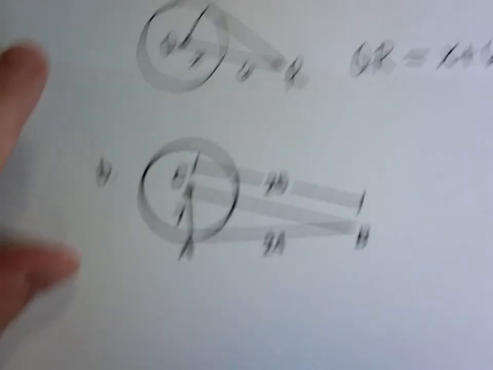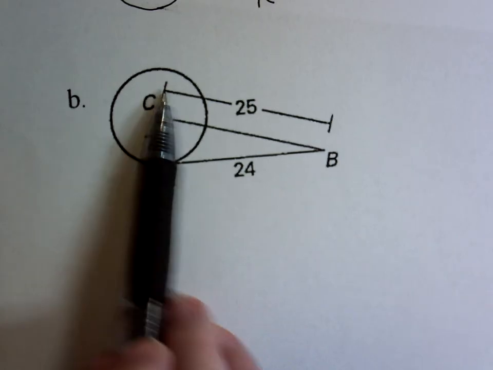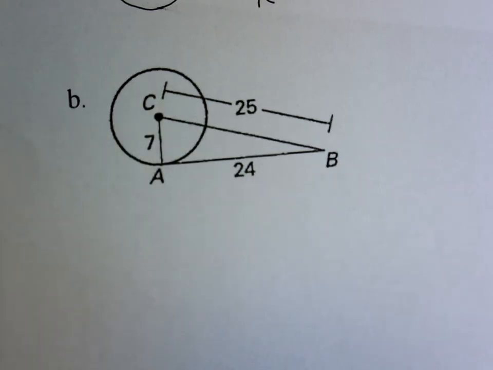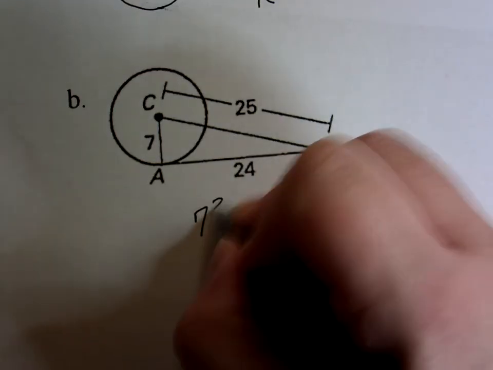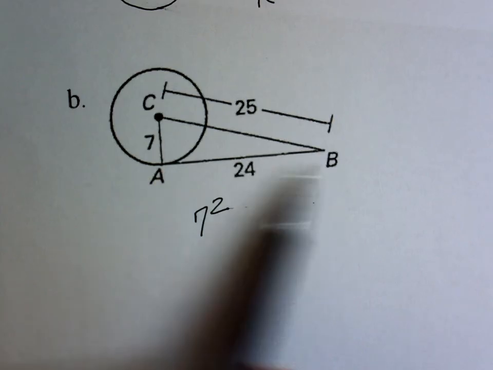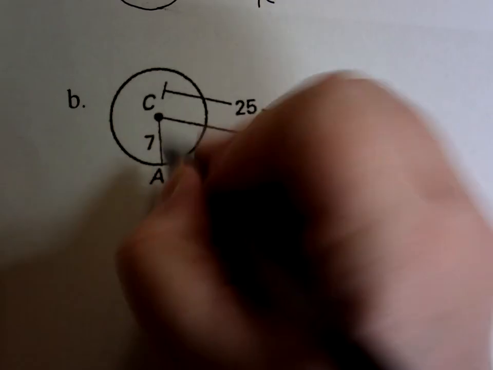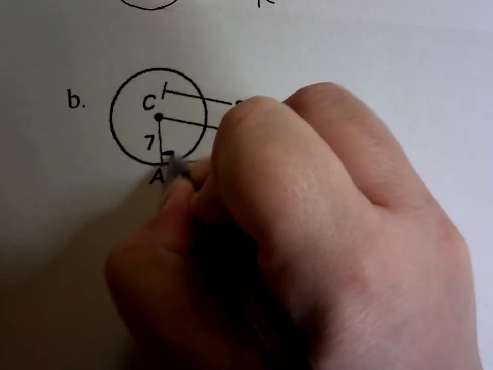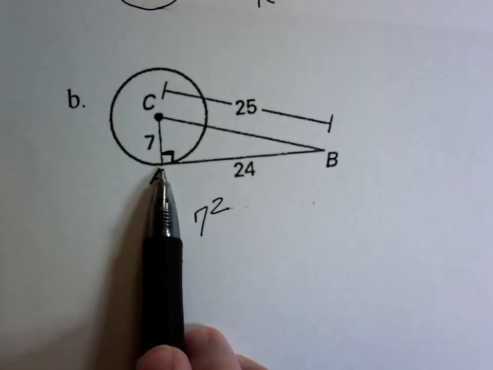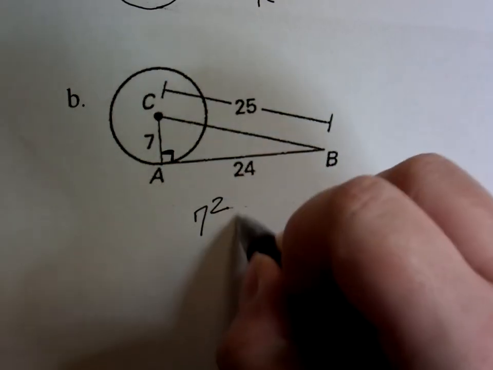Okay, same thing here. Slightly different looking. Notice that they told me that this is the whole distance. So this time I don't have to add anything. I've got legs squared, 7. Remember, you do have to think about where the right angle would be. If AB is a tangent, the right angle would have to be right there at the point of tangency. So you have to think about this is where it must be in order to make this a tangent segment. So we need to know that to know which ones are the legs. So the 7 and the 24 would be the legs.